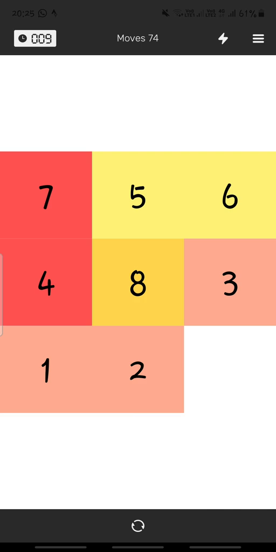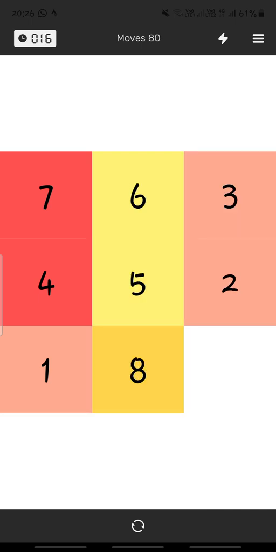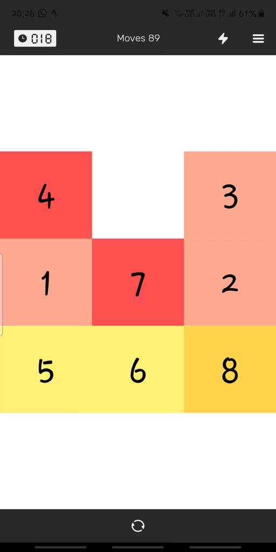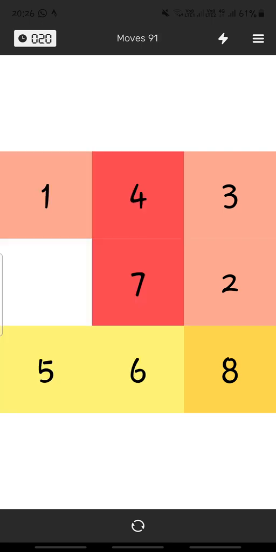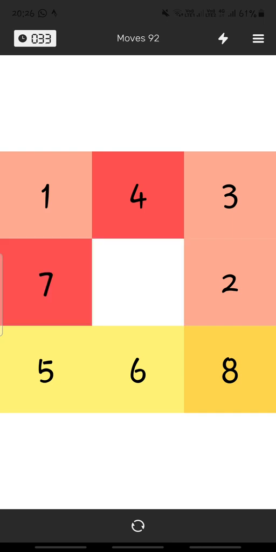What we want to do right now is move them into ascending order. So the first thing we can move in is 3. Then we can move 1 in like this. And right here, do you see 4 and 7? They're almost in the correct place. So what we want to do is not insert 2 and 3. We want to insert 4 and 7 first, then insert 2 and 3 without moving 4 and 7.